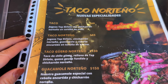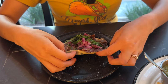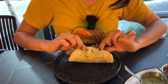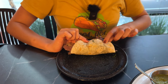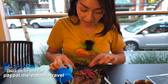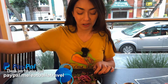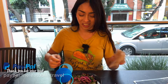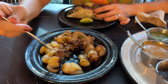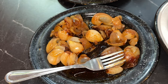I wanted to go ahead and try their taco norteño, which they highly recommend. What makes it a norteño taco? It's the sirloin just like all the other tacos, but what makes it northern is the tortilla de harina, the flour tortilla. This one also has guacamole, cilantro, cebollitas curtidas — pickled purple onions — and cheese. The cebollitas are amazing; they're marinated with black sauces, which I'd guess is like Worcestershire sauce.